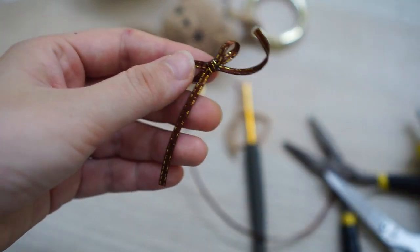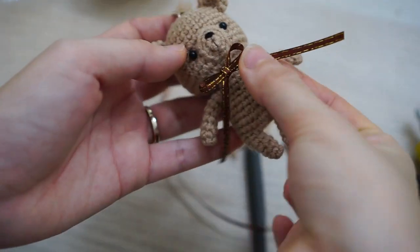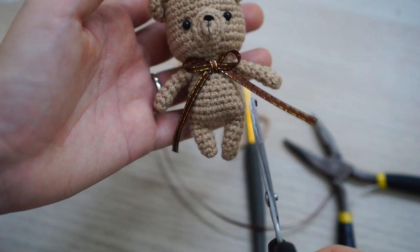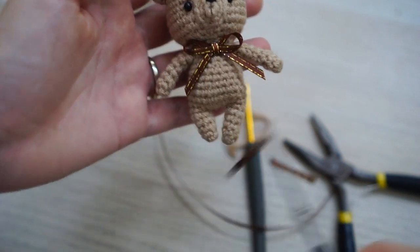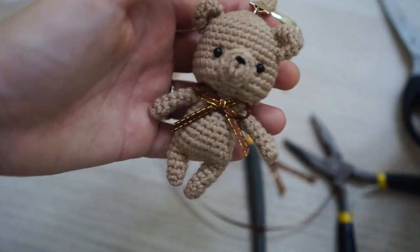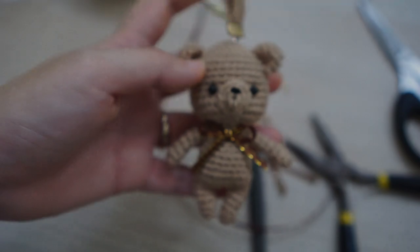Add glue behind the ribbon and stick it to the bear. Yay! And our bag charm is finished.